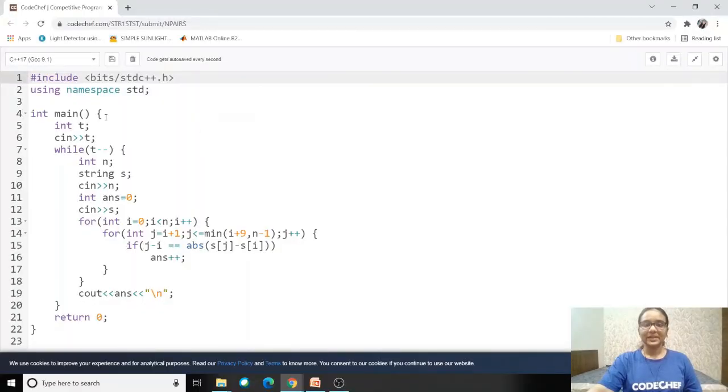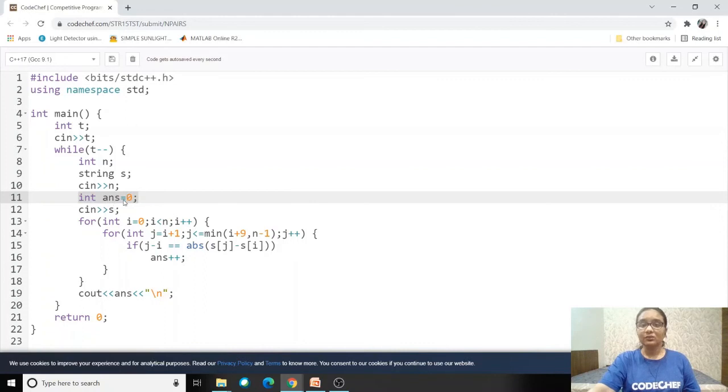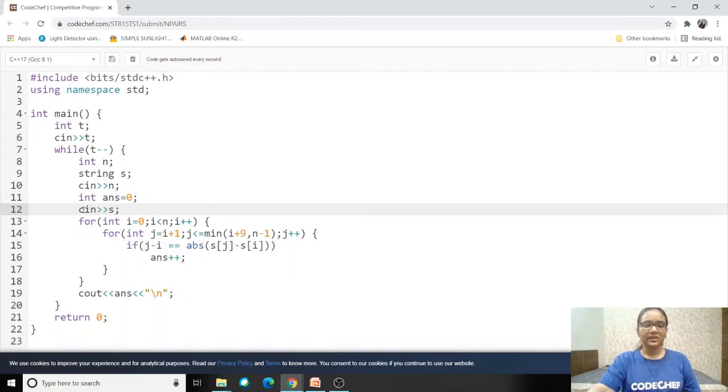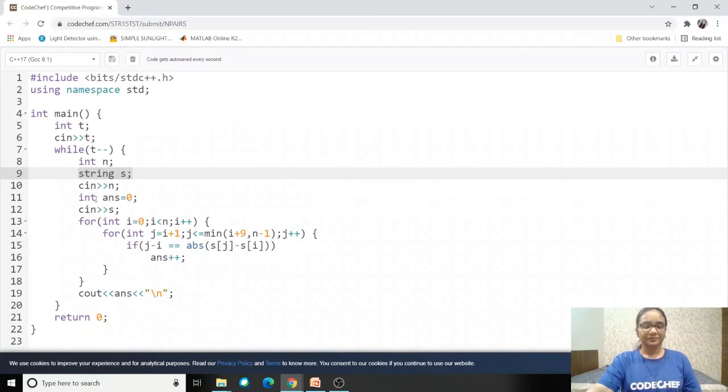So guys, the code will be in C++. Here the first few lines are just the input, and I don't think there is anything else left to explain in the code. You just need to see the syntax and how exactly we are forming the loops in order to test for the nice pairs condition. First of all, I have initialized this answer variable as 0 because here we will count how many nice pairs there are. This is also the input for the string. So s is defined as a string here, and now after we have all the values, we'll run the first loop.